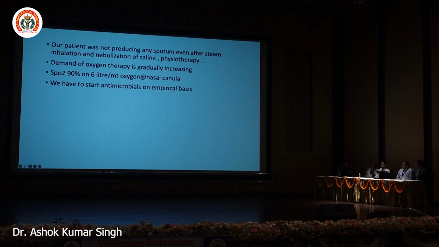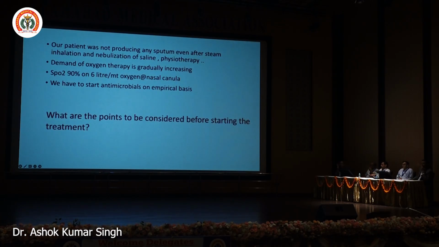So our patient was not producing any sputum even after steam inhalation, nebulization of saline and physiotherapy. And the demand for oxygen therapy is gradually increasing. Saturation was 90% at 6 liters per minute oxygen by nasal cannula, which is a significant demand of oxygen. And we have to start antibacterial and other antibiotics in this patient.